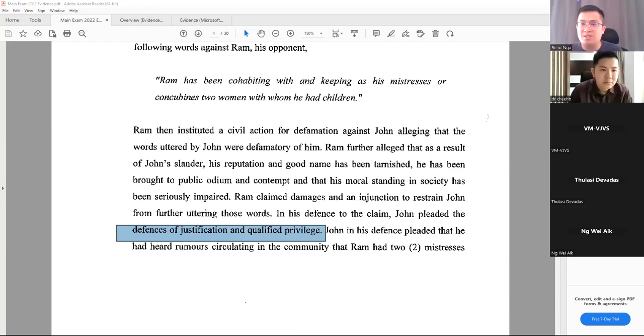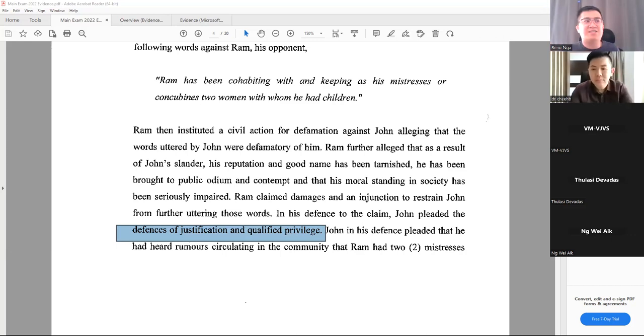What does it mean? Legal burden means when you say it, you must prove it. If you cannot prove it, then you are lying. Legal burden is a must. On the other hand, evidential burden means you just say it and that is already enough. I ask you, where were you? Did you murder somebody? They say, no, the other day I was at home. Just saying it is okay already. You don't need to prove it. This is the so-called evidential burden. That's why I call it a real burden or not a real burden.